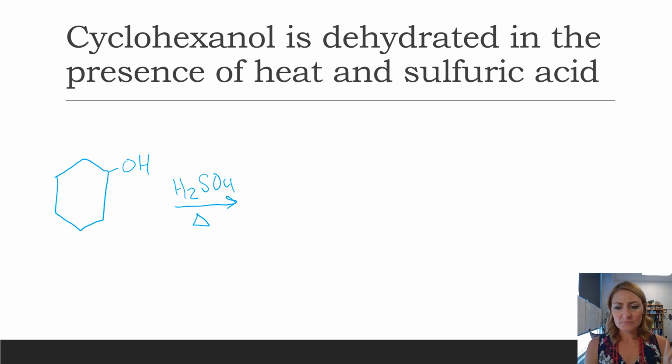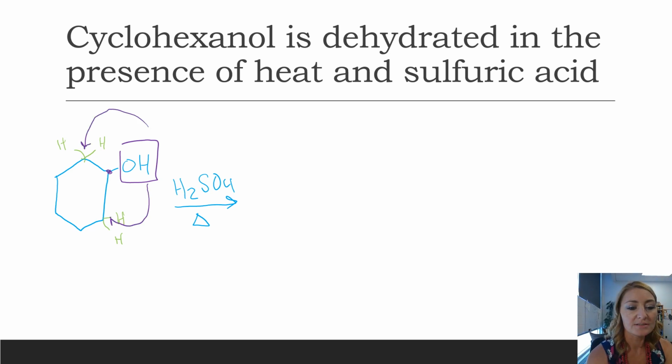All right. So the tricky part about cyclics is you have to remember that the hydrogens are not being shown. So if I were to expand this formula, I know that I would have 2 hydrogens on this carbon to complete my octet. I'd have 2 hydrogens on this carbon to complete my octet. That's helpful to remember because I'm going to remove a hydroxyl group from the carbon that is right here, and that means I can either look to this carbon or this carbon to remove a hydrogen. In this case, it doesn't matter which one you take. So I'm going to remove this hydrogen to form my side product, which is H2O.